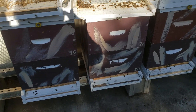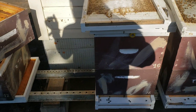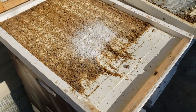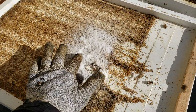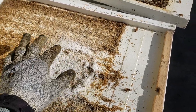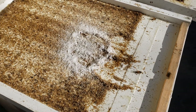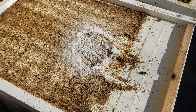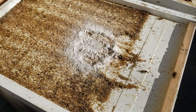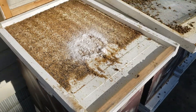I haven't lost any colonies since a few weeks after the formic acid. I've lost a few queens and had to combine colonies, and I attribute that to the Formic Pro. I will never use it again. I'm going to continue using oxalic acid — it kills the mites, it just takes five to six minutes per colony. If you want to keep bees, you have to put in the time and effort. There's no easy way.